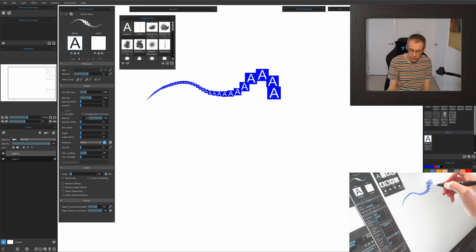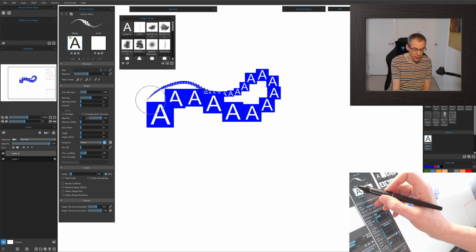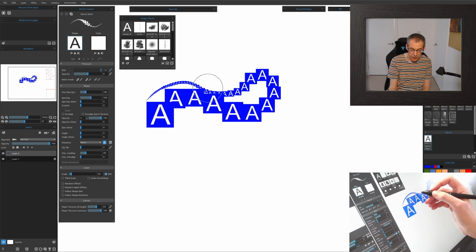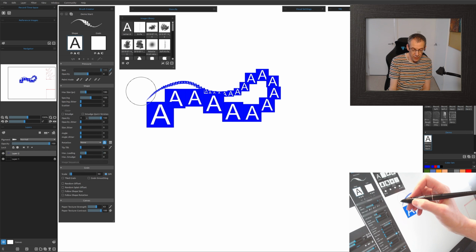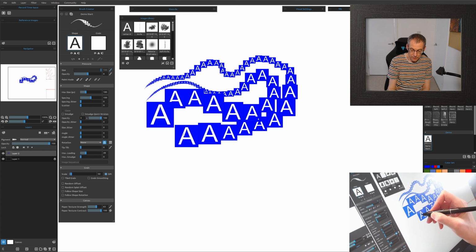When I use the brush, you'll see that we get this stamped shape with the letter A in it, and you can see that that corresponds to the shape in that window. The white in the shape is what's being printed. I'm currently using a blue colour, and the black means that nothing is being printed. So you can see the outer bounds of the shape, and that's ultimately what a digital brush is. It's a stamp that continually repeats that shape at a fixed interval. That's the basics of a digital brush.